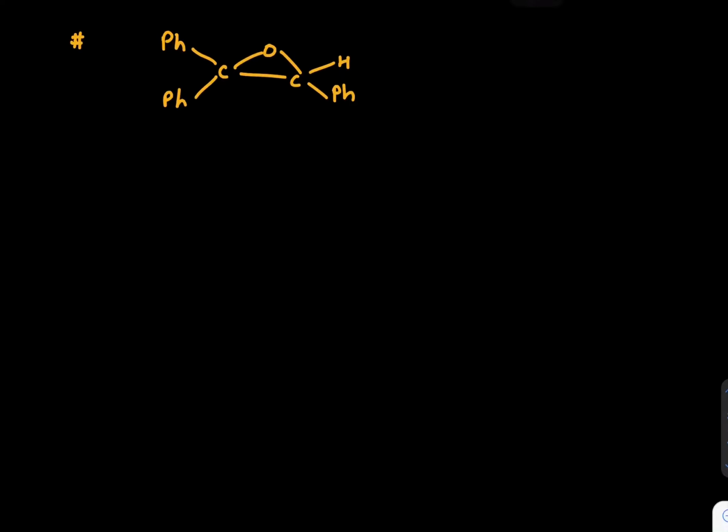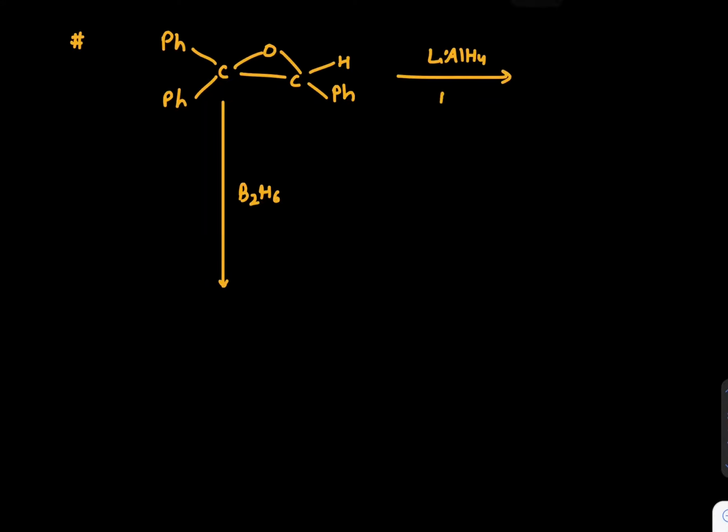Now we are moving forward, and I'm taking a special case here, in which I'll take a compound which is PhC(O)Ph, and let's say this kind of carbon, CH-Ph. We'll take this compound and try to react it with LiAlH4 and B2H6 and see whether there will be any difference in the answer. This is a very important question, and we should learn the answer to these kinds of questions in this particular video.